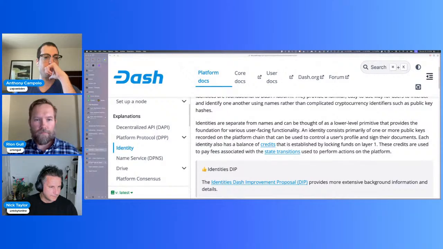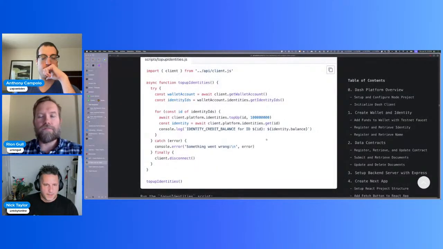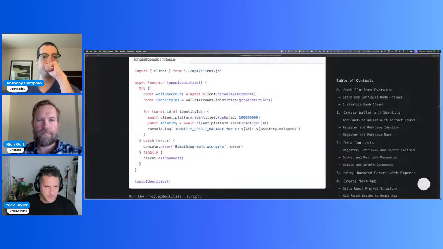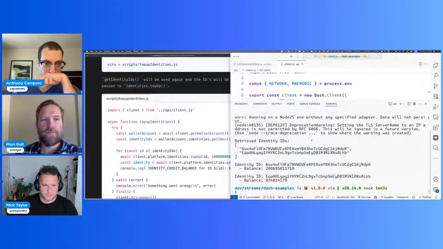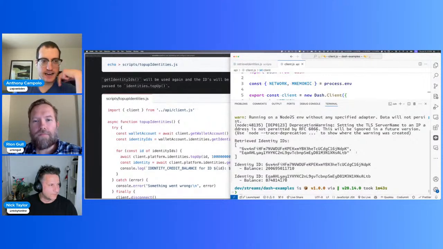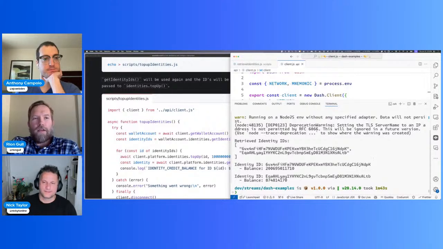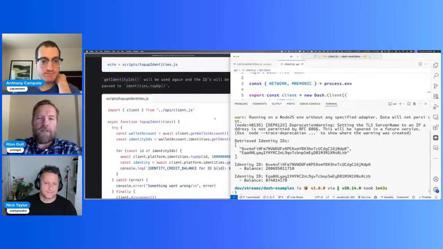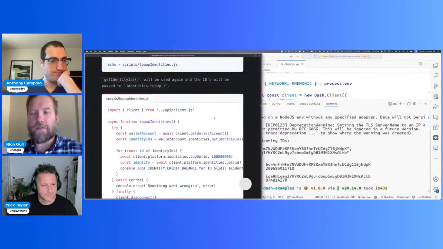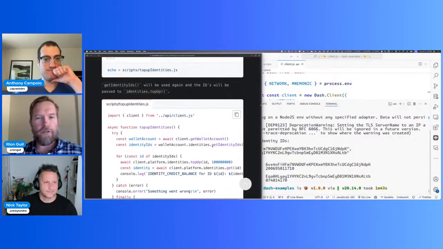Cool. All right, let's get back here, and I'll just get my editor back up. Okay, so we got the identities. I have 2, and Anthony said he wasn't sure why. I wonder if that's somehow from the last tutorial that didn't work, maybe? I don't know. It could have been because we created a fresh wallet at the beginning. Okay. Yeah, I'm a little surprised by that too, but that's because I haven't played around with this that much. That's why we're doing this series.